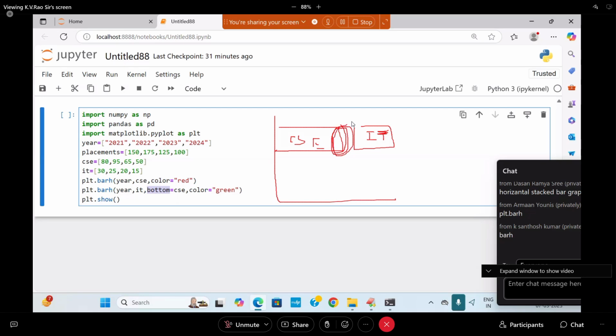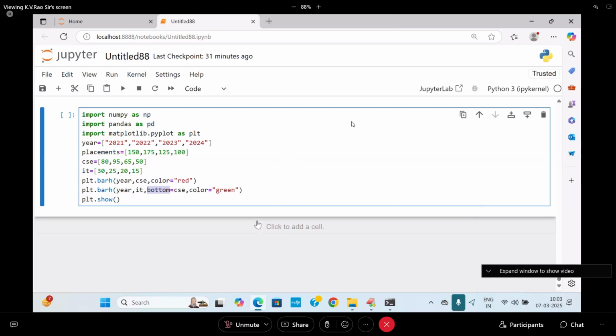Are you seeing this now? Earlier one is called bottom. So here I need to write it. Bottom is written. Now what should I write? Left. So I need to go for left here. Try to run this now. Left is equal to CSC. I wrote it. Are you understanding this parameter now?